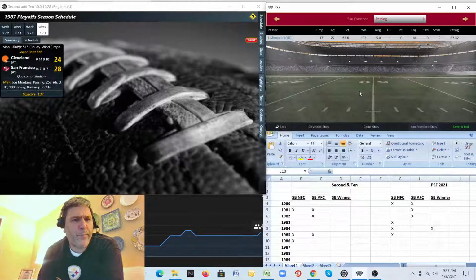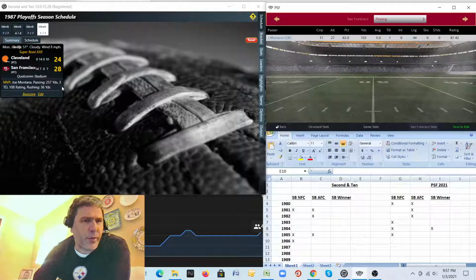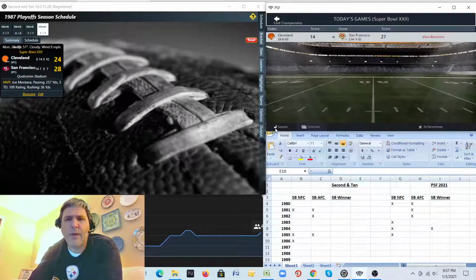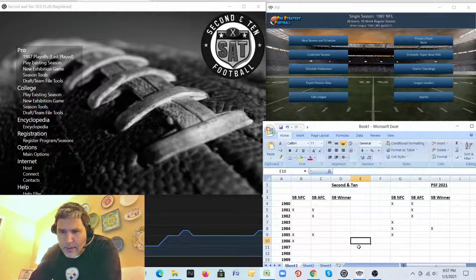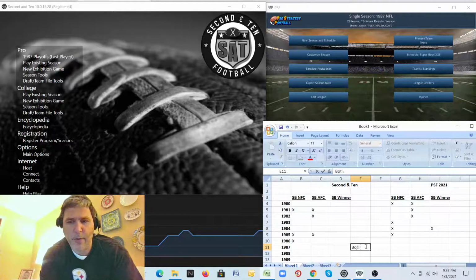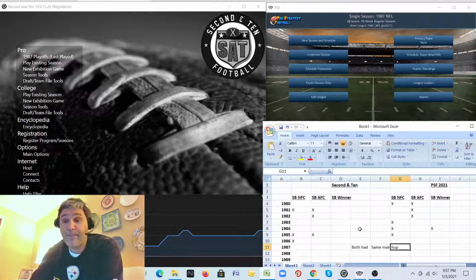All right. 257 passing yards. Wow, we only had 133 at Pro Strategy Football. He had one touchdown with Pro Strategy Football, three with second and 10. Okay, interesting. I'm going to make a note here. Both had the same matchup in 87 and the same winner.